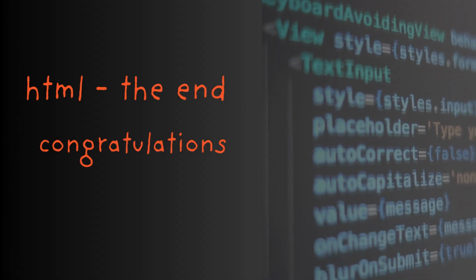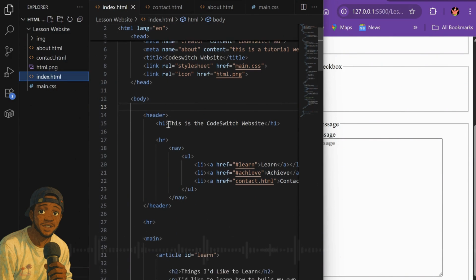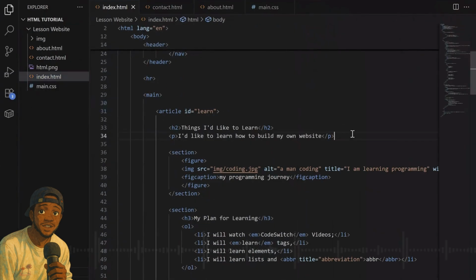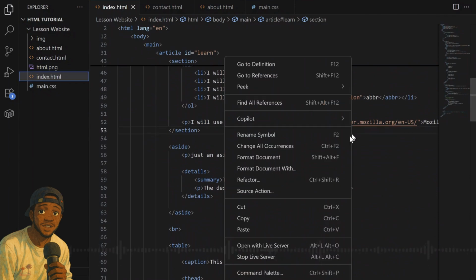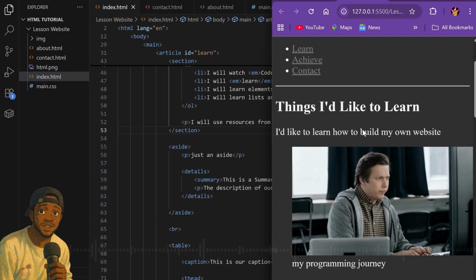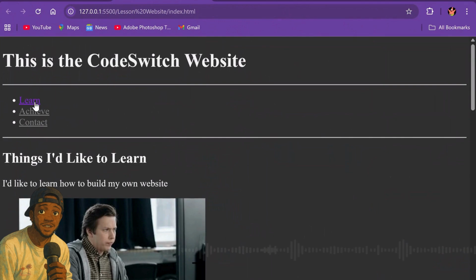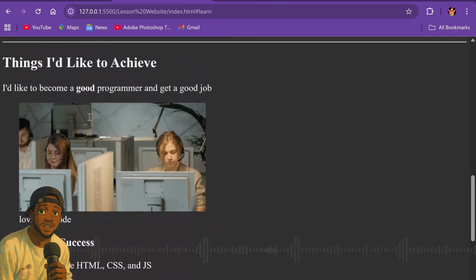Congratulations, ladies and gentlemen. You don learn HTML. You don learn so many things about HTML. You don learn about the different tags we get. You don learn the attributes. You don learn how to add images. You don learn how to use divs and spans and inline elements and block elements. You don even learn forms. Locked in, we say you sabi HTML now. You be guru. But after you don finish HTML, what's next?